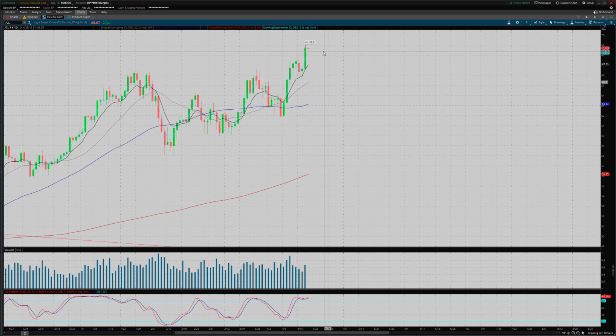So at this point, I think it's very likely we'll at least hit our target kind of around that 70 area. And that's just a conservative target. There's nothing to say it's not going to exceed that, but that's my initial target. And I wouldn't worry about taking any follow-up action or closing the trade until it has a candlestick sell signal and a close below the T line, and that looks unlikely in the very near-term future. So stay long as we're above the T line on the daily here.